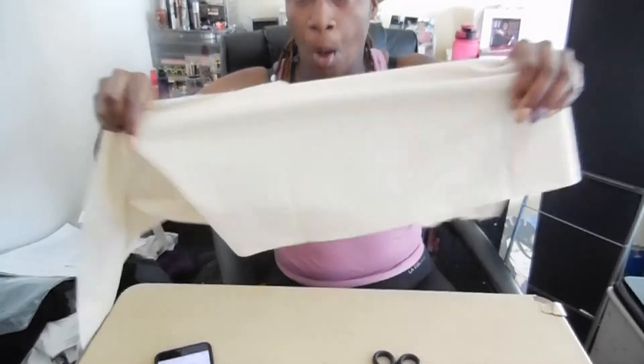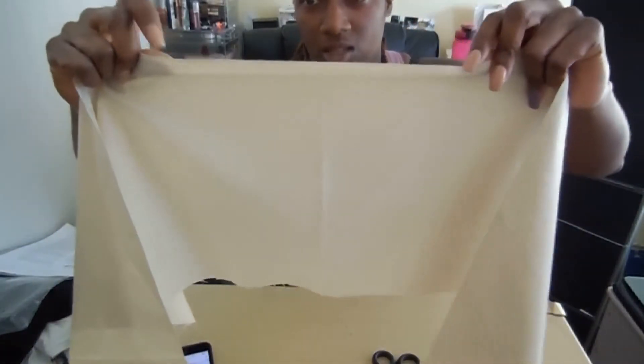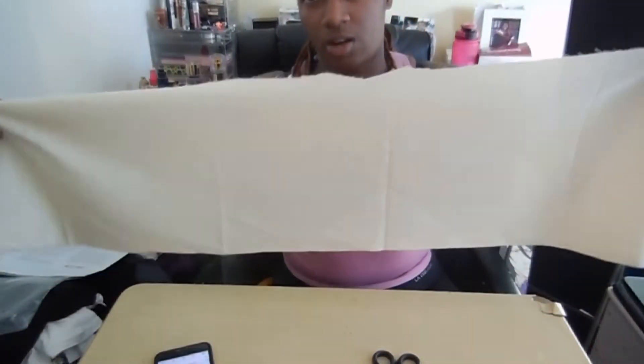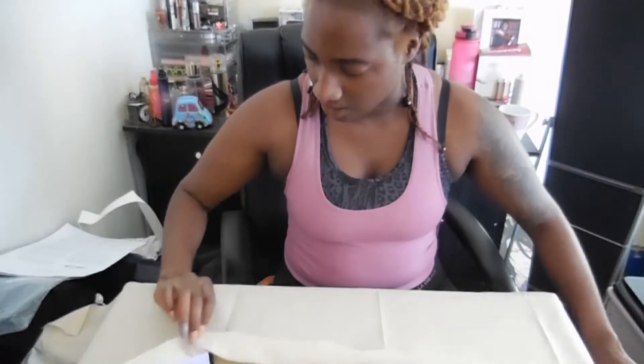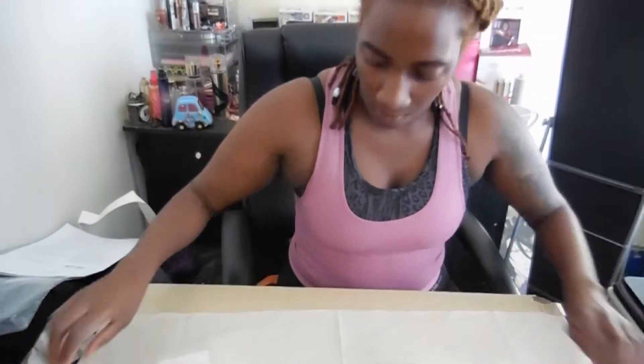Next is the belt. Because this is the end piece of the material, thankfully this piece is all together so there's no fray parts. The belt piece is long enough to tie around me. So all I'm going to do is fold over this piece to get rid of the fray parts and just put a couple of tabs — stitch a couple of tabs across it just to make sure it's nice and neat. And then at the back, it ties together. There is a knot in the back but once it's at the back it shouldn't be too bad. So we're just going to tab these pieces together and then that is that.